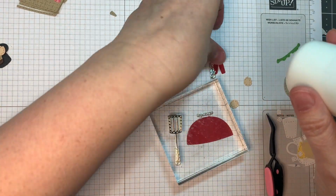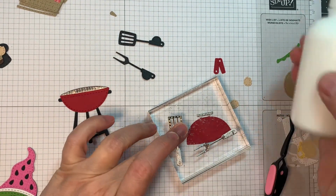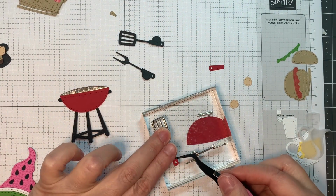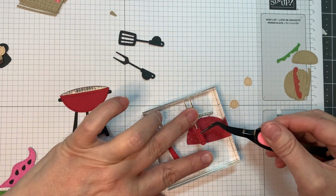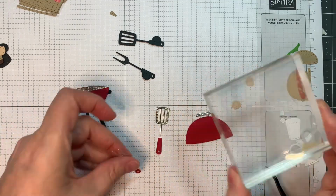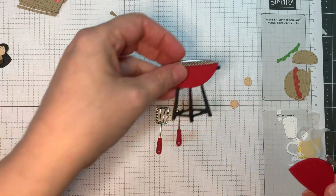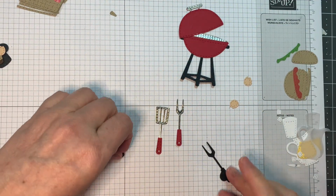Okay, now I'm going to put together the little utensils, the fork and the little flipper, the spatula, cut out of that same silver foil cardstock. And then I used black cardstock from American Crafts as the shadow layer. You don't have to use this. You can put the hands wherever you'd like. It just gives you an idea of where they're going to go. And the hands were cut out of P13 stamping pad skin tones again, as per usual. And isn't that sweet? I just think it's adorable.